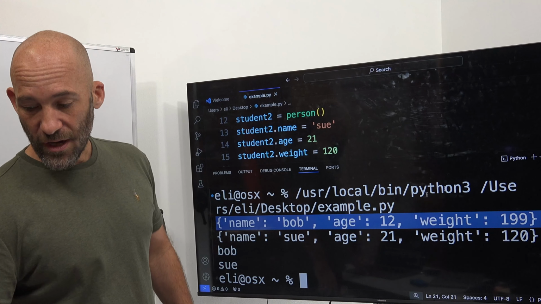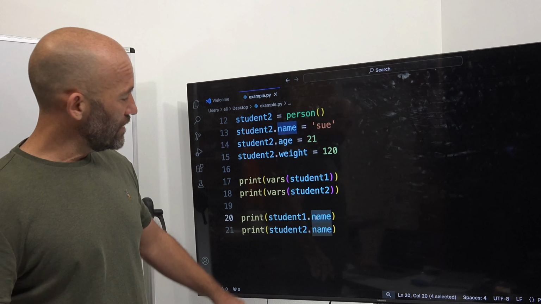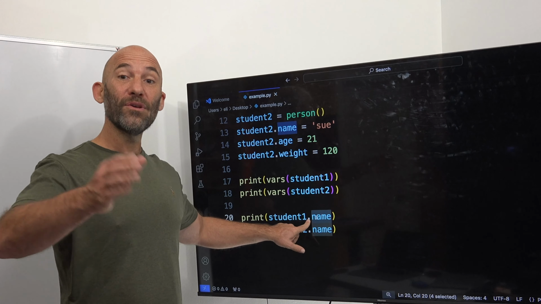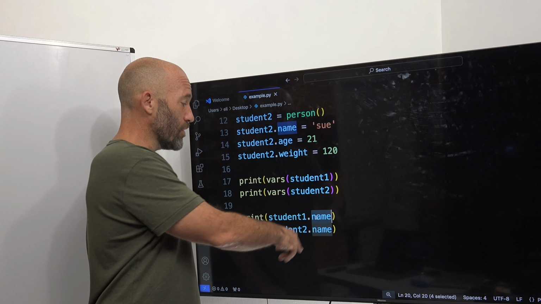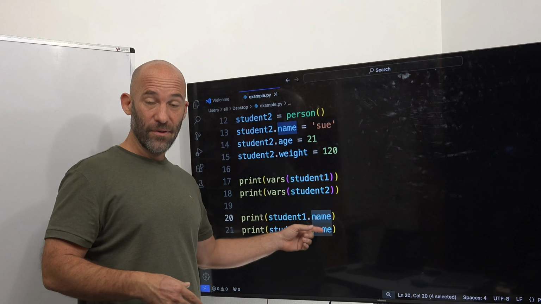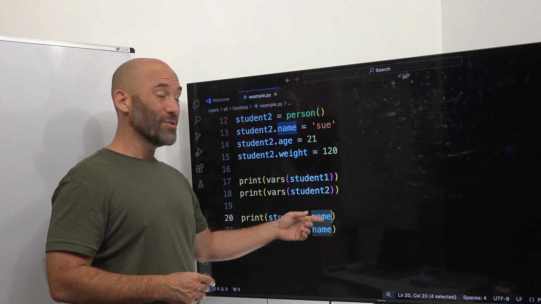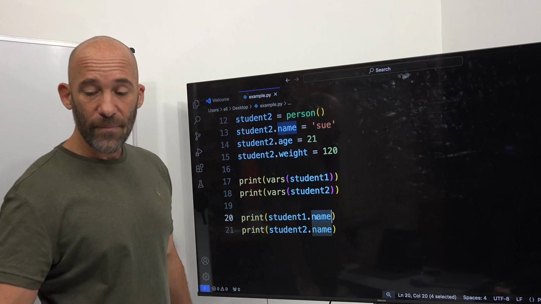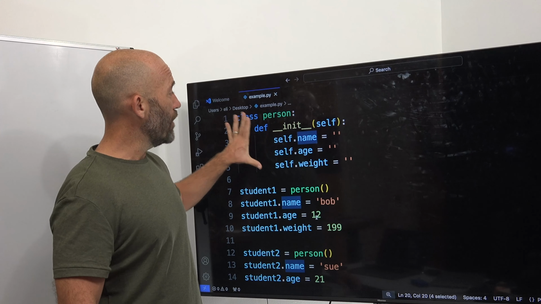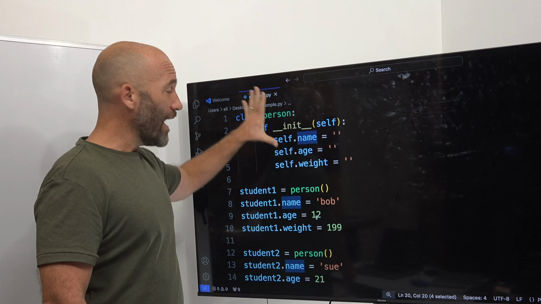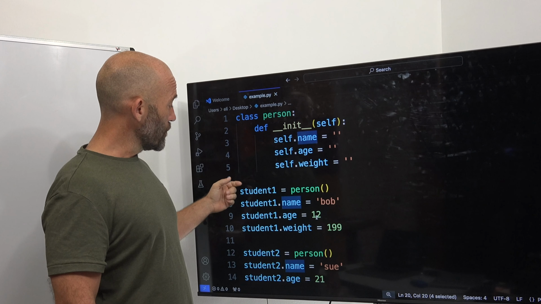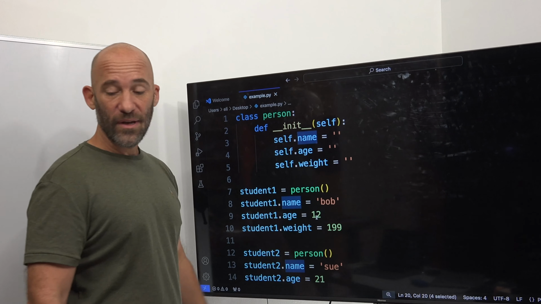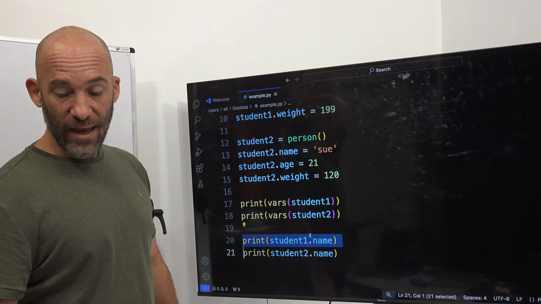So when you're calling a value out of a class, you use a period. If you were using a dictionary, you would use square brackets, quotation marks, and then the key you would put in there. When you're using a class, you do a period, and then whatever variable name you're looking for. And so this is the basic idea of how you create a class for a variable, how you create variables with those classes, how you assign the values once you've created those variables, and then how you are able to access them.